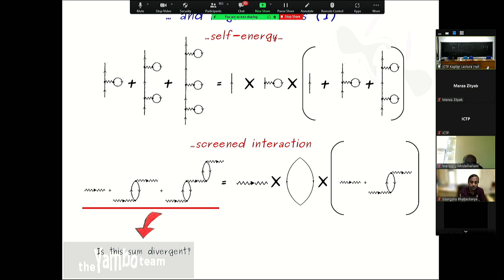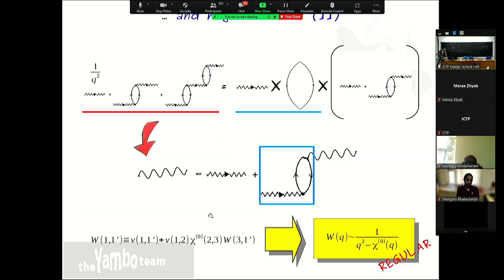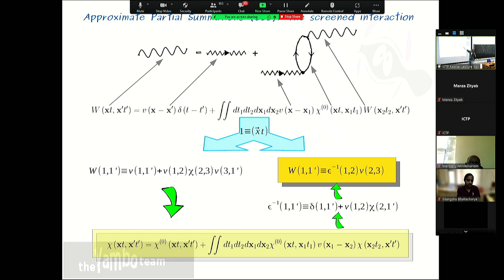Then all these diagrams are summed together, and all the bubbles actually define the screened interaction, and this is the GW. So W is introduced as the sum of bubbles that cures the divergence of the long-range Coulomb interaction. So now you have different pieces of the story, right? You know that GW is very much connected to the dielectric properties. In addition, when you have a homogeneous electron gas with long-range interaction, this dielectric picture is the only one able to fix the divergence. So it's the only physical one. So in a way, GW is the leading term in a system with dielectric properties and with a long-range interaction.